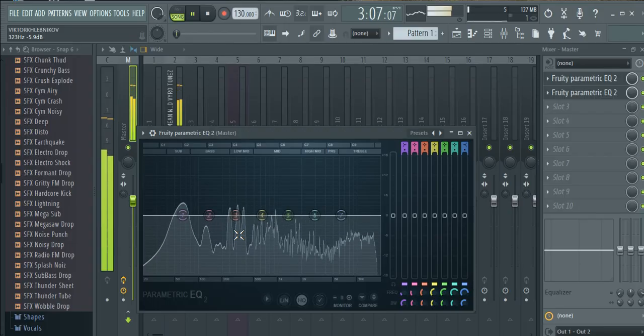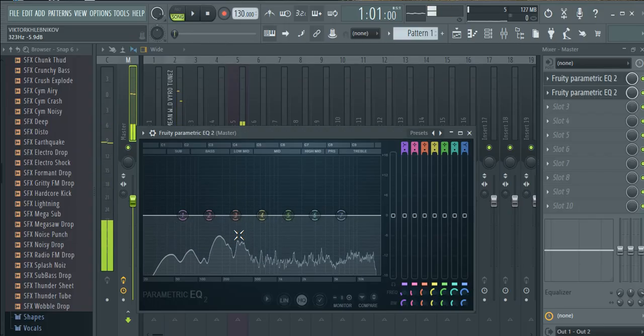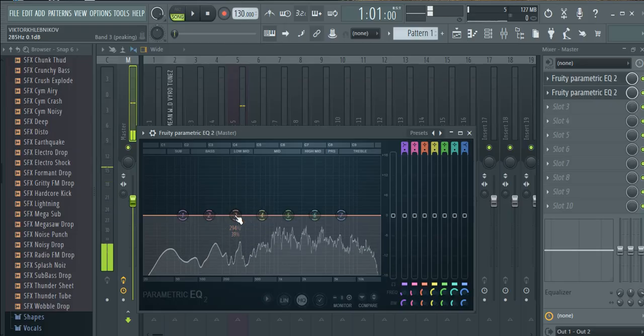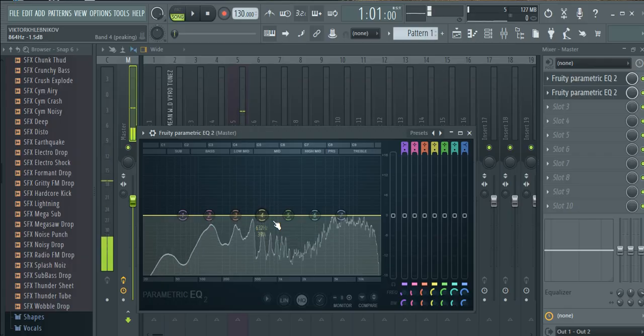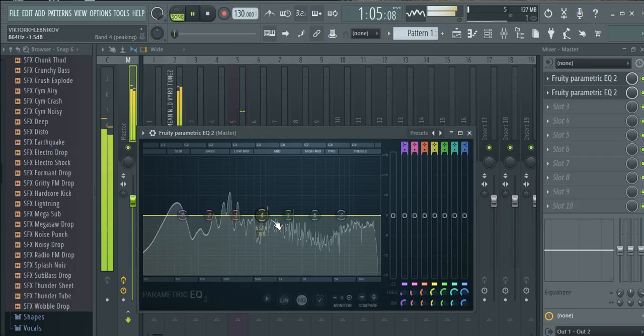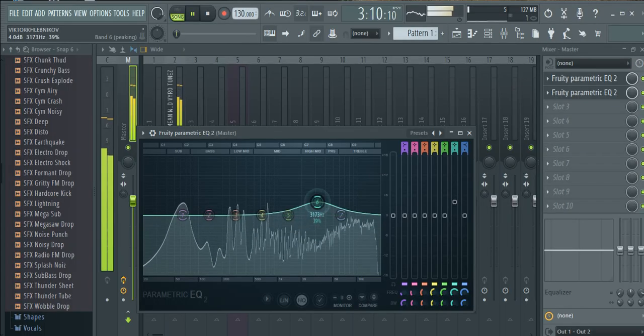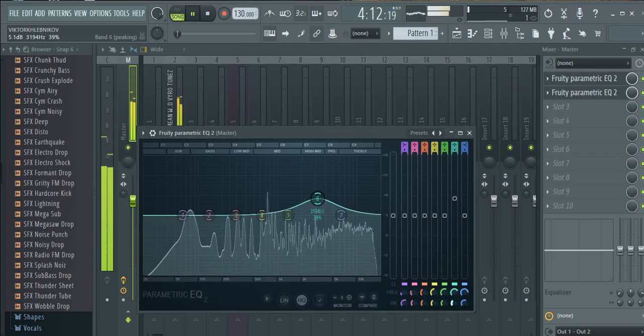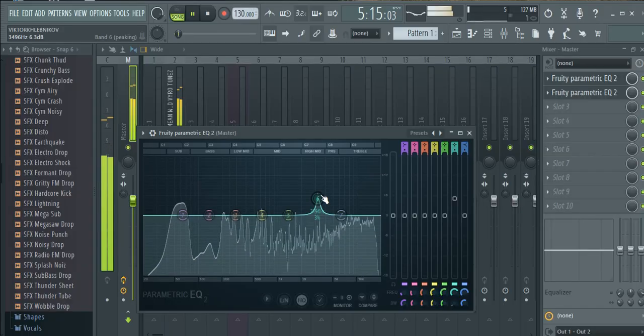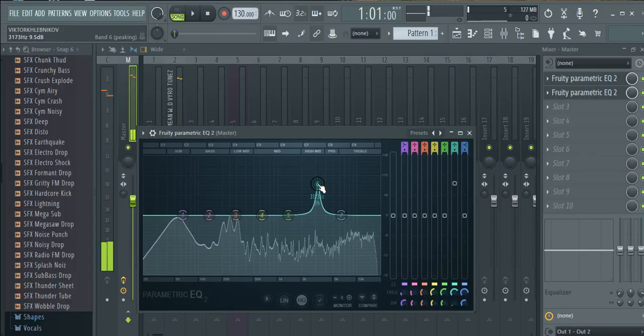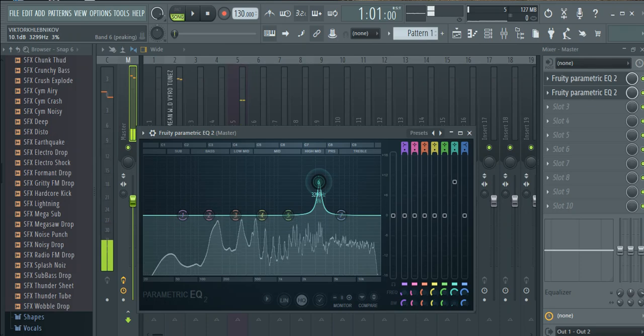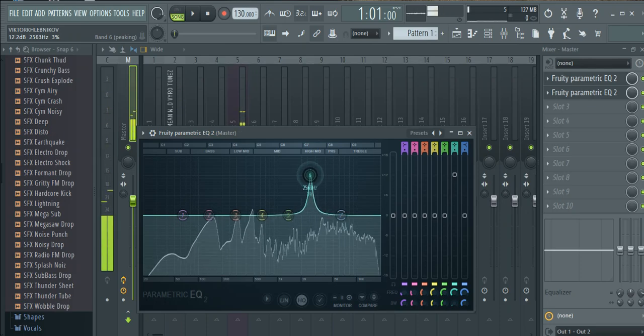Now in this one we are going to remove harsh frequencies. So let's take a listen and see what is harsh and see how we can fix it. So the way it's done, just extend any region and then sweep across.